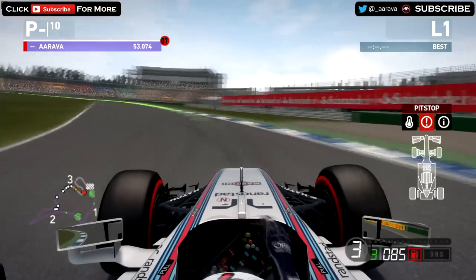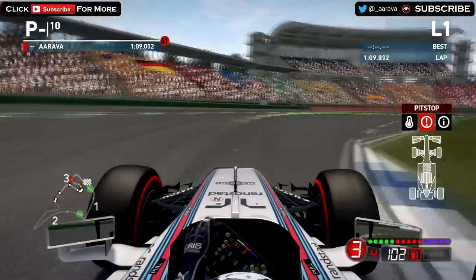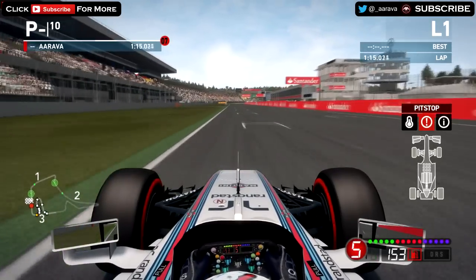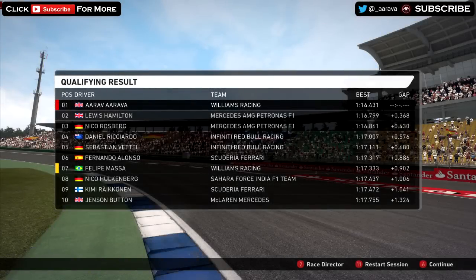Now through to this next stadium section in Hockenheim, very tricky with the new cars. You have to really be careful sometimes on heavier fuel to really rev the engine in 4th gear. But now through on the right hander, make sure you miss that curb on the left, and also don't extend too much on the left here. I'm going to come through with a 1:16.430. Now is that good enough for pole?